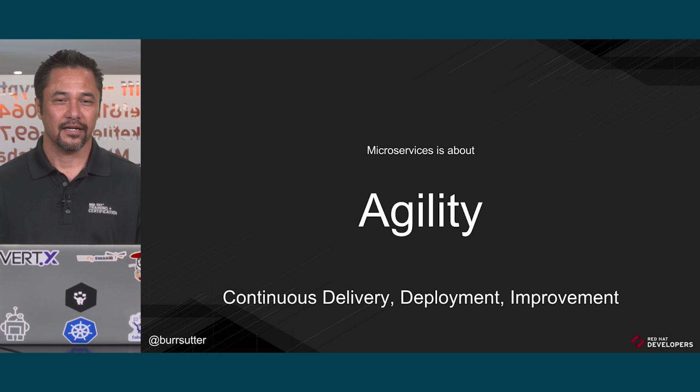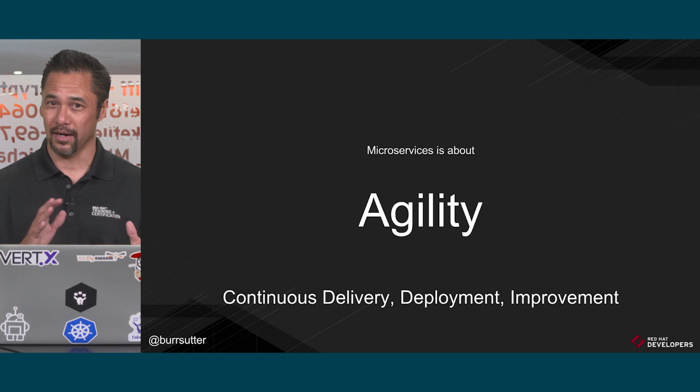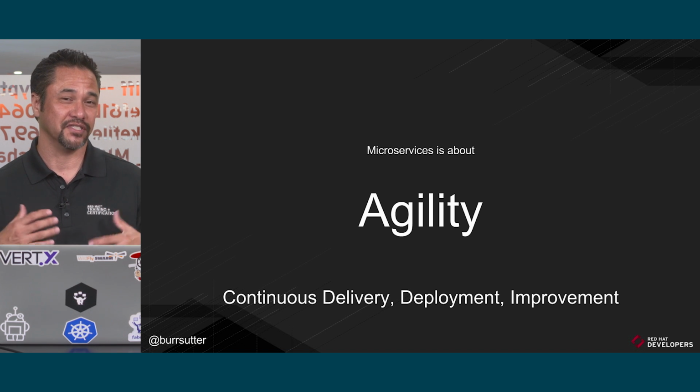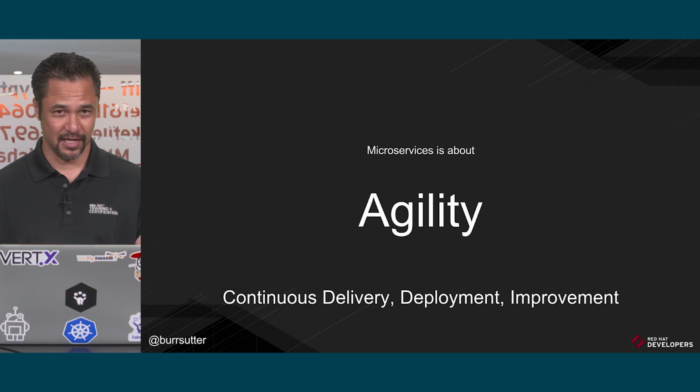Now, microservices is fundamentally about agility. Now, I know a lot of people out there are thinking, well, I want to do microservices because I'm tired of using vendor X's big old monolithic Java application server, and I'm tired of being stuck on Java 6 or Java 7. I'd like to move to Java 8 as an example. We hear this all the time, and it is a common concern. And you probably think, oh, if I just use Spring Boot, I can break with that old architecture and actually do some microservices. So we see a lot of people focusing on that concept of a certain technology and adopting a particular paradigm or something.